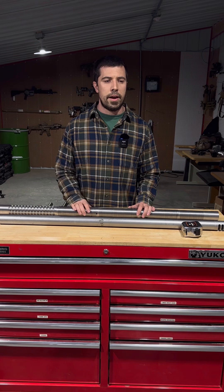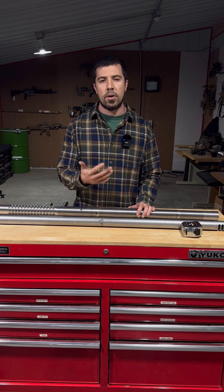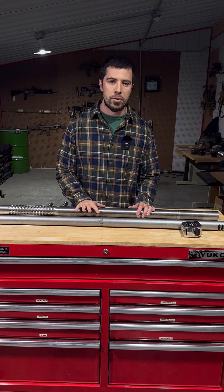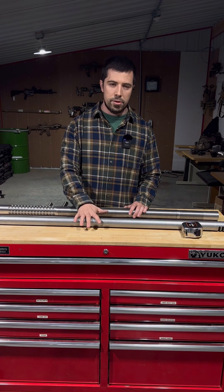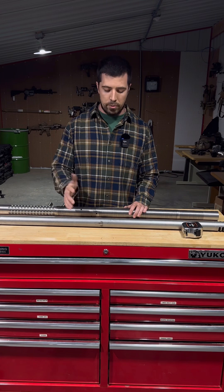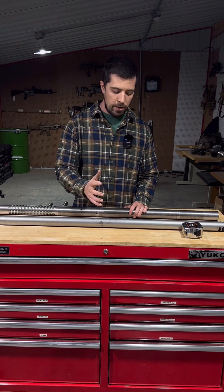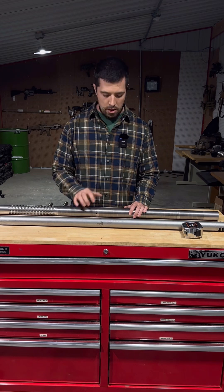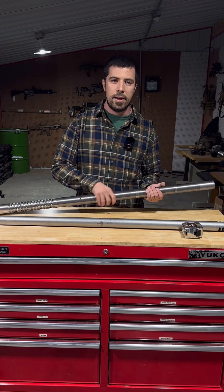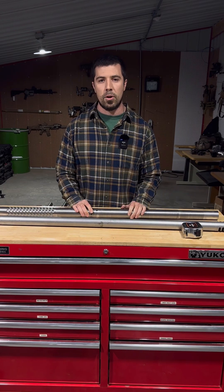It's well known that we have to load develop to find a cherry-picked round to shoot from a standard barrel. That's not the case with a structured barrel — it pretty much will shoot what you feed it. After consecutive shots, groups are opening up with a standard barrel to where it's physically hot to the touch, where you could cook your hand. With a structured barrel, we're able to physically grab it with our bare hands, and you'd be hard-pressed to say that it feels warm.